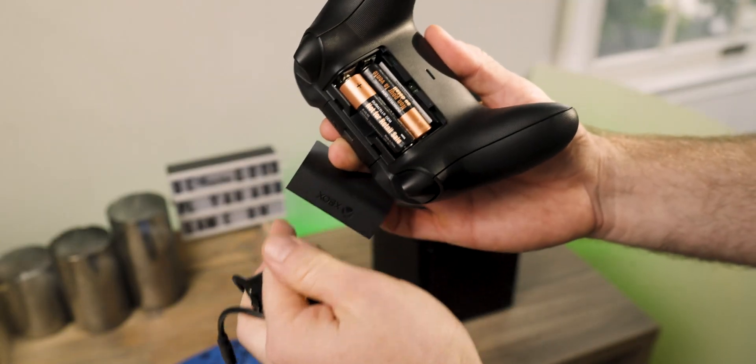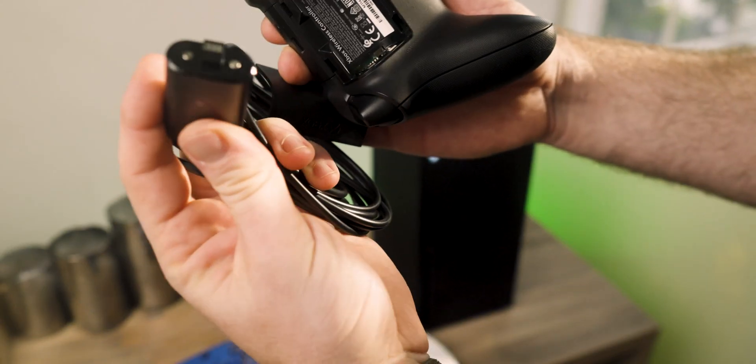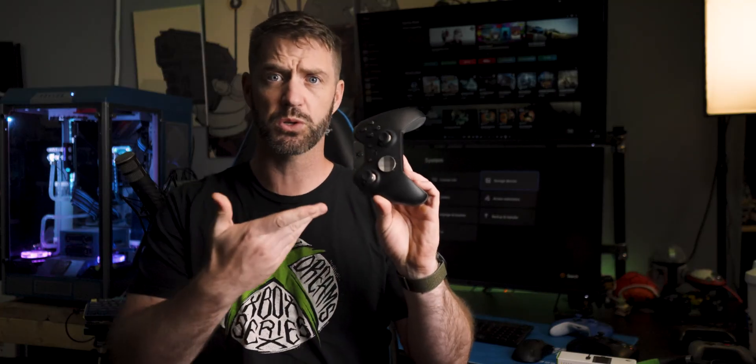Coming in at number two is the official play and charge kit for the controller. I have no idea why Microsoft keeps the AA battery thing going — I really despise that part of the controller life cycle. The controllers are absolutely amazing though, and they last forever. And because I like playing with my wife and my kids, my number one accessory is a second controller, maybe a third or fourth. There are Elite controllers and some third-party options — I'd recommend looking at Scuff if you have a serious gamer. I still have my Elite 1.0 but I've had to RMA it twice, and I've heard the Elite 2.0s have some hit-or-miss issues with the joysticks.